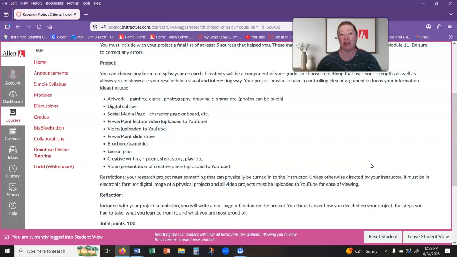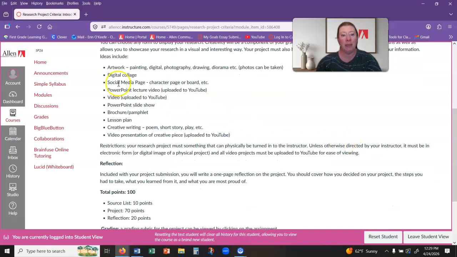Same thing if you create something that's physical, you can just take pictures of it and include it, especially if there's more than one thing that goes with it. You can take pictures, put them in a Word document, and then you can even label the pictures as to what they are. And that's really helpful. If it's anything that's already digital, you're turning in that file, or you're turning in the PowerPoint, or you're putting a link to YouTube or whatever, all of that can be included. Just however is the easiest way to submit, but also making sure that I can view it.